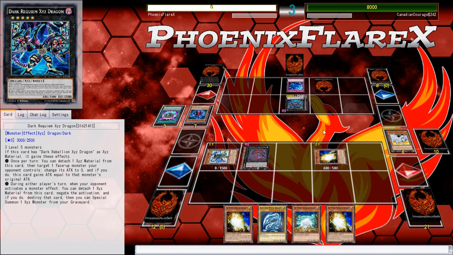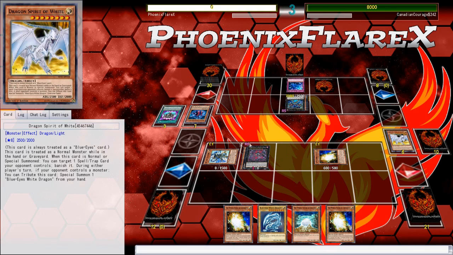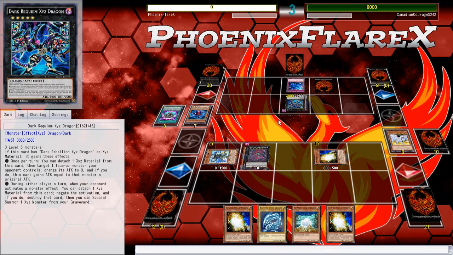That's not what I was expecting at all. Oh, I thought he had messed up by lowering my dude's attack. So then it would only go up to 5K, but no, it gains the original attack. That's ridiculous. Reminder to watch out for that one. Holy shit. That was absolutely ridiculous. This thing is 7K, and I'm just sitting here staring at it.